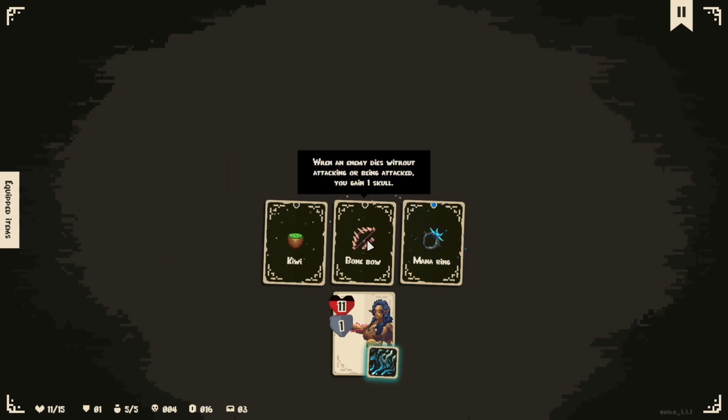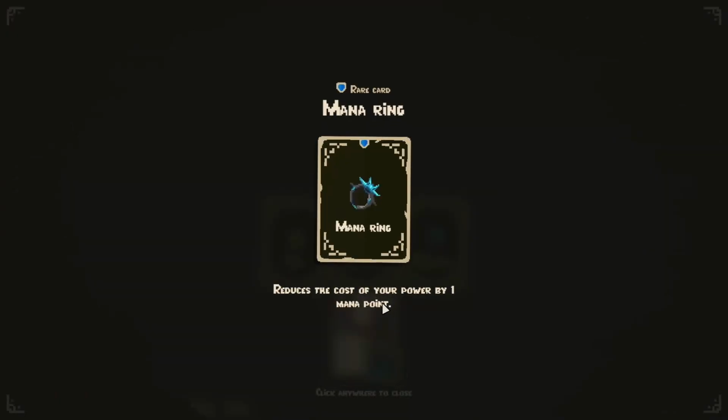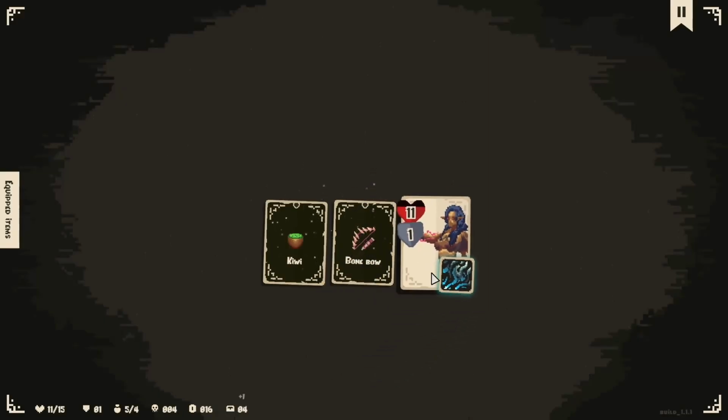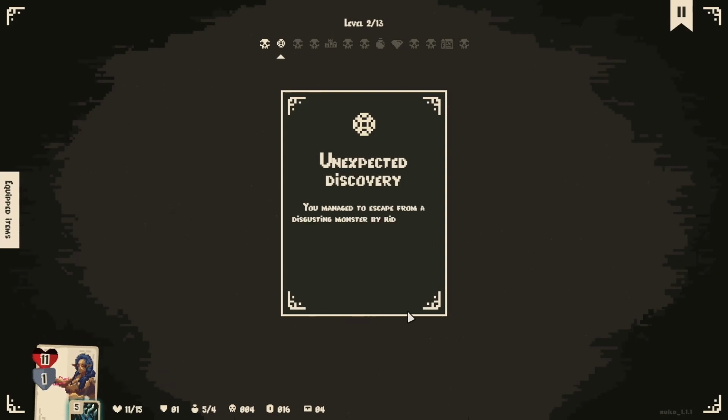The bone bow, when an enemy dies without attacking or being attacked, you gain 1 skull. Ooh. We will be killing enemies with this thing. Reduces the cost of your power by 1 mana point. Ooh, that's good too. I think we're going to take this thing. It's just guaranteed cheaper, right? Like, it's going to be 4 now.